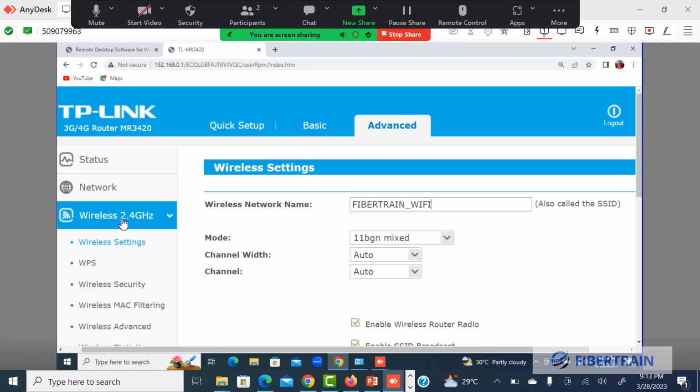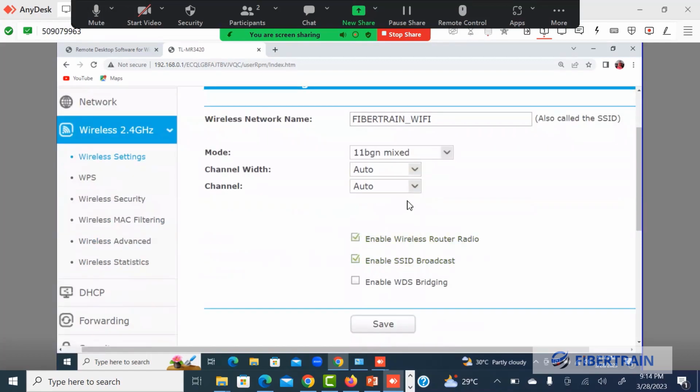2.4 gigahertz frequency band actually has a total of 14 channels. So if I drop down here, you are going to see the channel is on auto. But if I drop down, you see that we have channel 1, channel 2, channel 3, channel 4, channel 5, and we're going to have a total of 14. Okay, so we're actually seeing 13 here, but 2.4 gigahertz has 14 channels. Now, what do we mean by these channels? The frequency band, which is 2.4 gigahertz, will be divided into smaller chunks called channels.